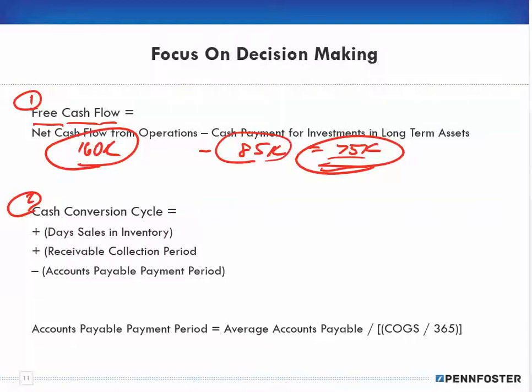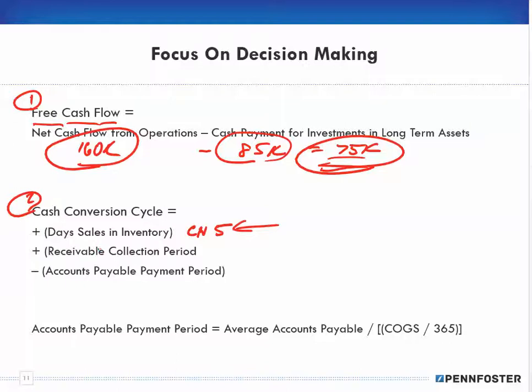Okay, so number 2 is our cash conversion cycle. We're going to add the days sales in inventory, and I believe that was chapter 5. So if you don't know how to do the days sales in inventory, go back to chapter 5 in order to figure out how to do that. In the problems and the exercises, remember, data will just be given to you, and it's up to you, as a professional, to know how to manipulate that data to be able to use what you need to use. So you might be given a whole bunch of information, and if you don't know how to calculate the days sales in inventory, which we covered in chapter 5, then immediately your cash conversion cycle number is wrong. So that's a nested calculation.